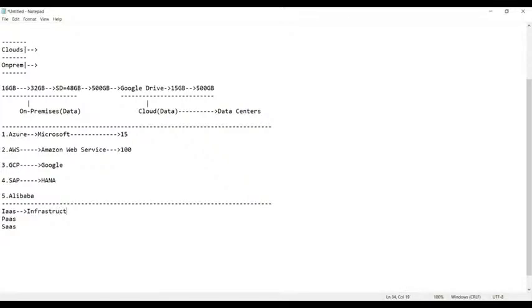And what do you mean by PaaS? Platform as a service.